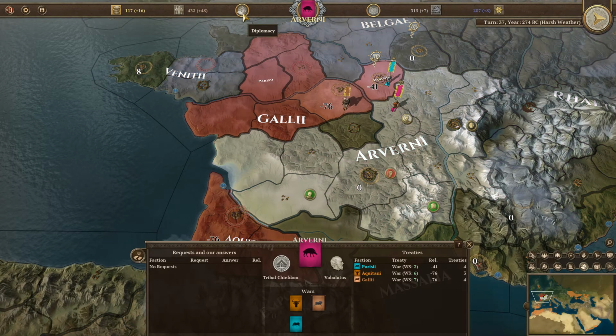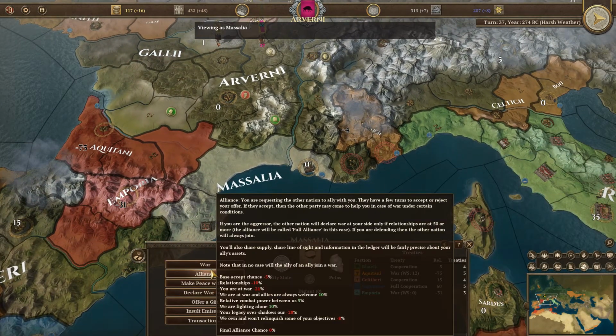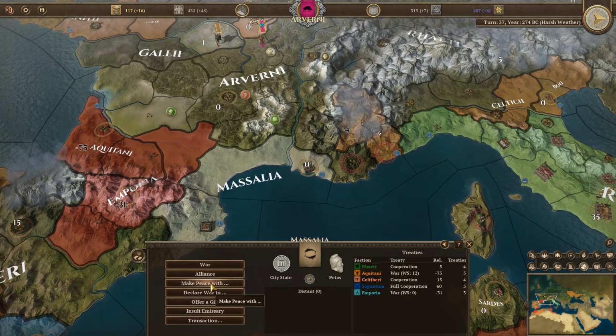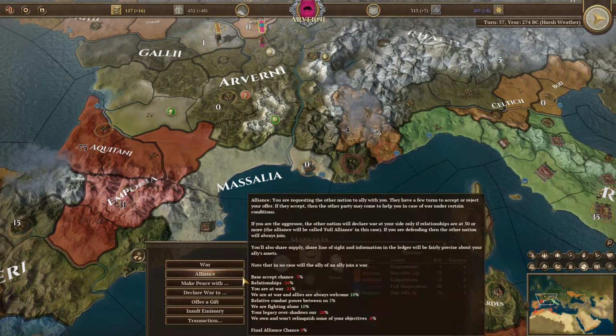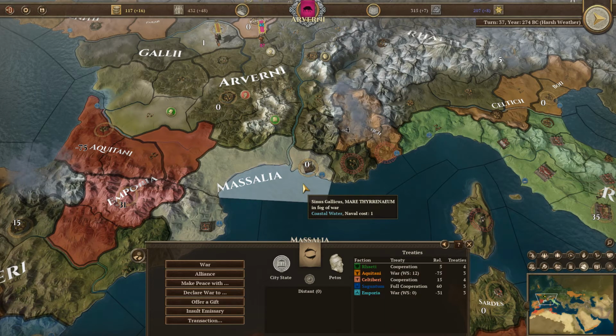We could try to do some diplomacy. Let's go to Massalia. Let's see if they want to do an alliance, and you can see all of the breakdown here. They do not. 0% chance, you see all the way down to the bottom. Make peace with. I don't believe we're fighting them right now. Let me see here. Yeah, we are not. So that's going to tell us nothing. Offer a gift. Okay, that's one way you can increase this zero. Once we go to the diplomacy screen, it tells you what they think about you.